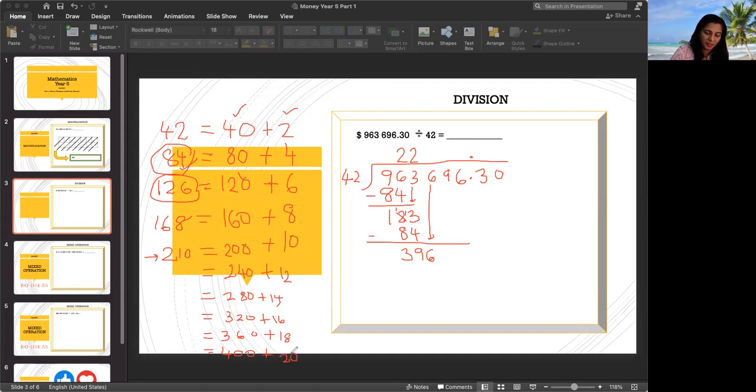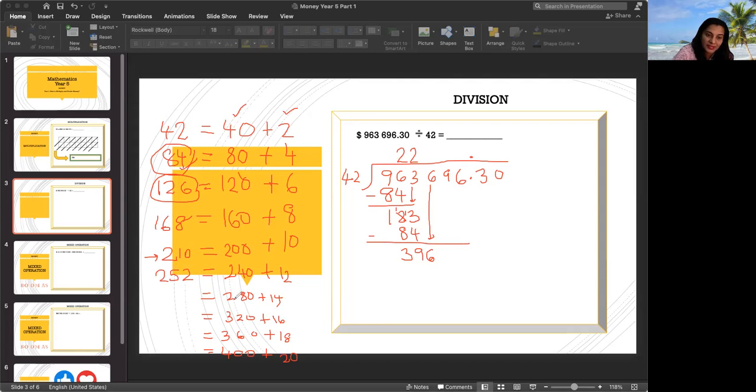So I'm exceeding my whiteboard. I hope you can still see that. So now add them up. 240 plus 12. So 40 plus 12 is 52. So this is 252. Yes, I know it takes time to build this times table, but you don't have a choice unless you use a calculator.